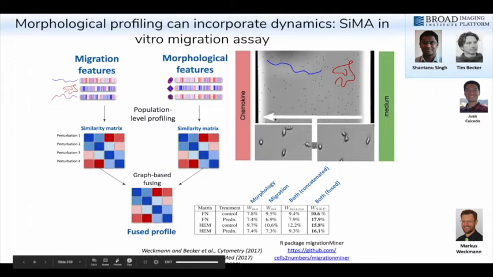Once you add dynamics to an experiment, you just have a tremendous explosion of features that one could measure. If we take all those dynamic features and combine them with the baseline morphology of the cells in a more snapshot kind of way, the simple thing to do is just to concatenate those features and let the machine learning algorithms sort out which ones are important. We actually found much better results if we first created a similarity matrix and then used graph-based fusion. The results of that are shown here, the concatenation versus the fused method. I thought that was a nice way to combine the data that allows each of those data types to provide some input into the final answers and into how to classify these patients.